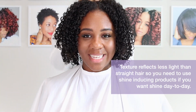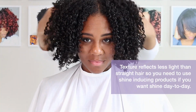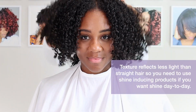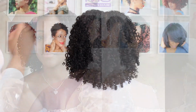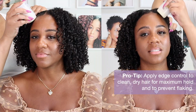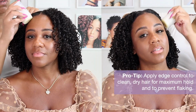The products you set your hair with are going to oxidize and lose that initial sheen. You can also use a wax stick for your perimeter and crown flyaways if you don't like edge gel. If you are struggling with edge gel, it's because of how you're applying it. Edge gels need to bond with the strands to set. If there's any oily product or anything underneath it, it's not going to stick.